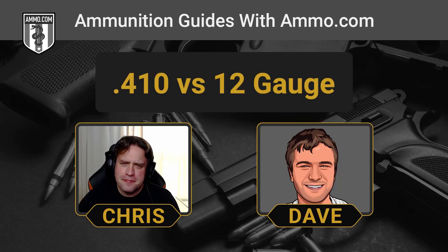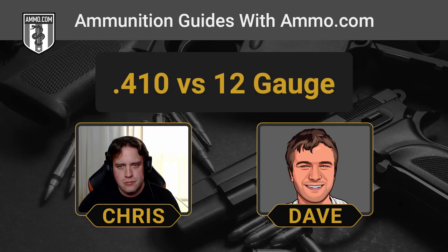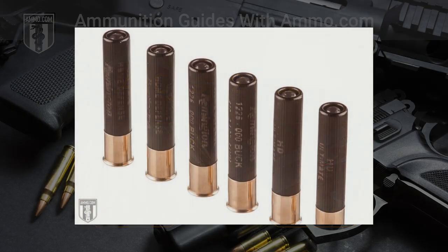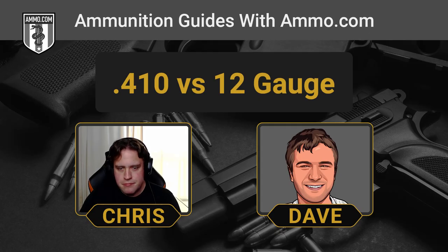We've really got to talk about the difference in power. Low recoil is all well and good, but obviously it's not worth the trade-off when you're talking about defending your family. A 12-gauge shot shell loaded with double-ought buck can easily deliver approximately as much kinetic energy to its target as a .308 Winchester cartridge, and it's going to put about eight or nine holes and a wider range of effect into its target. The .410 bore is nothing like that — about half an ounce of shot with muzzle velocities that might even be subsonic.